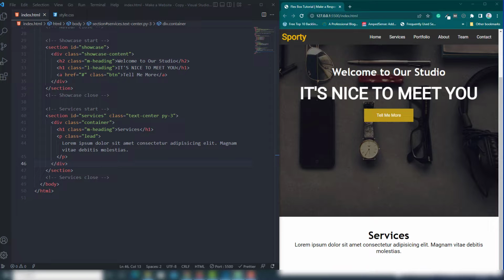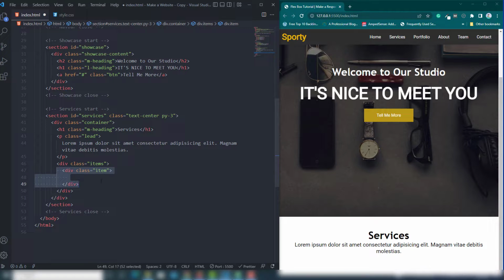So let's create a, just a minute, I'm going to check that. Okay. After the paragraph tag, I'm going to create a div and I will assign the class items. Inside there I'll create another div and call the class item, right? Because I will use this one to display flex to manage my content in the center, in the same line. I will create a mini section with the help of the item class. So those item classes will appear inside there, right? So let me show you step by step.